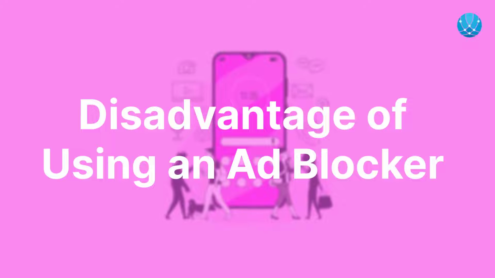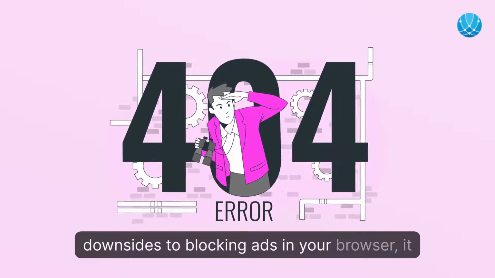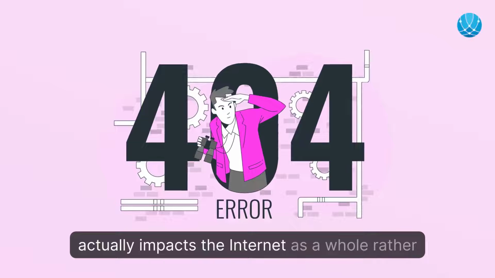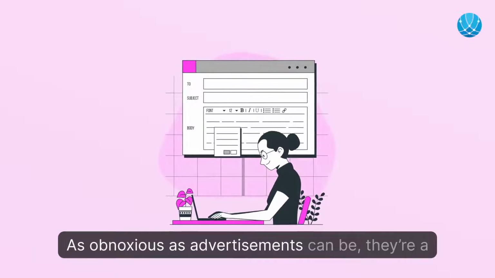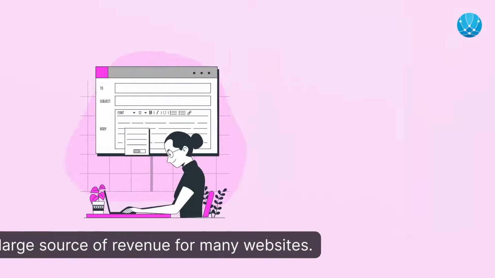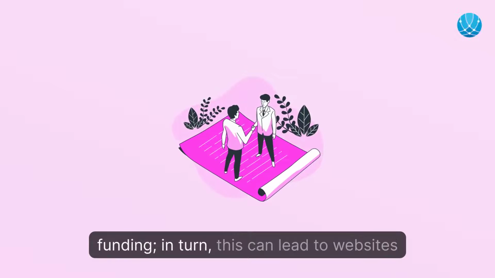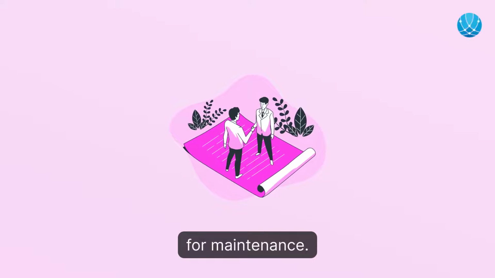Disadvantage of using an ad blocker. While it may seem like there are no downsides to blocking ads in your browser, it actually impacts the internet as a whole rather significantly. As obnoxious as advertisements can be, they're a large source of revenue for many websites. A lack of ads means a lack of funding. In turn, this can lead to websites shutting down if they don't have enough money for maintenance.